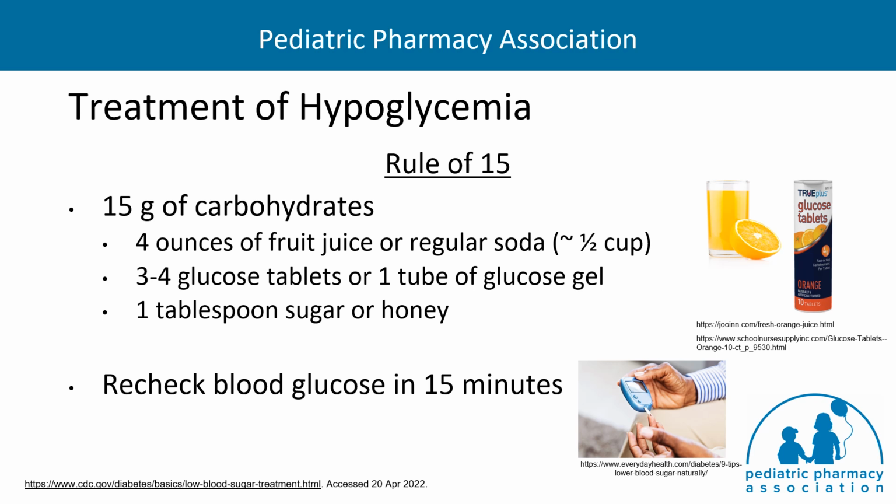soda. Really key, because a lot of these patients are conscious of the amount of carbohydrates that they're taking, that it's regular soda and not diet soda, as diet soda is not going to give them any benefit in terms of raising their blood sugar. We can also administer glucose tablets or glucose gel. The exact recommendations are a little bit product specific, but in general, that means about 3 to 4 glucose tablets or 1 tube of glucose gel.